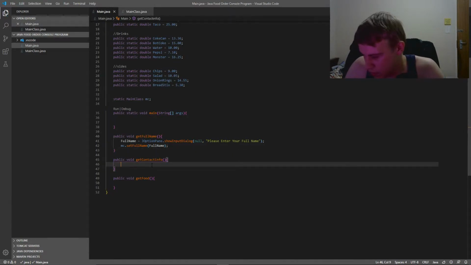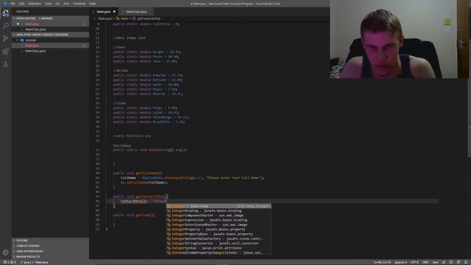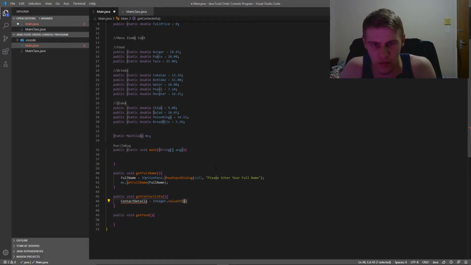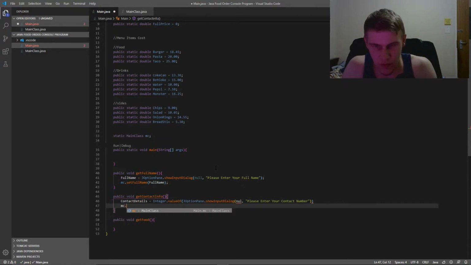Okay, so now contact info, which is gonna be contactDetails. It's gonna equal Integer.valueOf of JOptionPane.showInputDialog null. "Please enter your contact number." mc.setContactNumber, which is gonna be contactDetails.